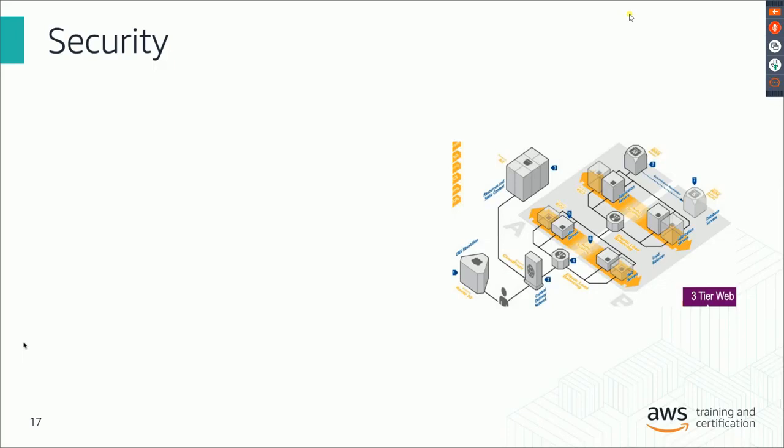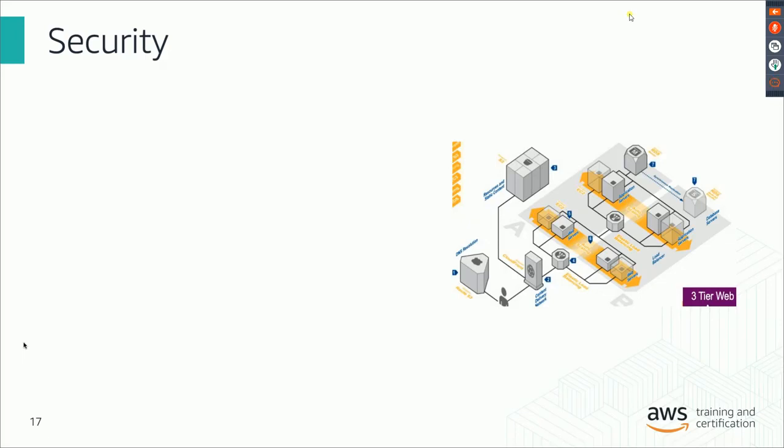Moving along to security, and that's the first pillar. So what exactly do we want to cover here in security? We want to talk about your ability to protect your information, systems, and assets while delivering business value. You have done your risk analysis. You know what the risks are. You know what mitigation strategies you have put in place. And to begin with, everybody has to understand one important thing, that security is always a shared responsibility. It's not one person's job. Every participant has to do their bit.